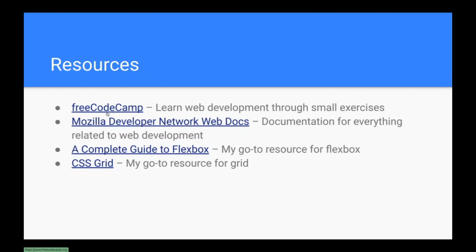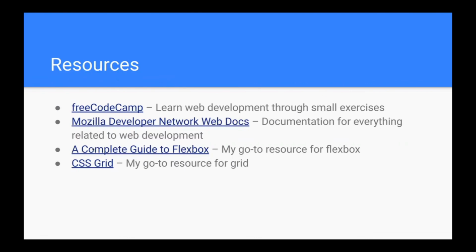Cool. So these resources: Free Code Camp. I think Michelle had mentioned this. Great resource. I used it when I started learning web development. I think it's great because it gives you small bite-sized exercises that you can do. That's awesome. Mozilla Developer Network. This is the one I was going to tell everybody about: if you have a question about how to use an HTML element or a CSS keyword or a JavaScript function, this is the place to go to answer your questions, because they've got literally everything.